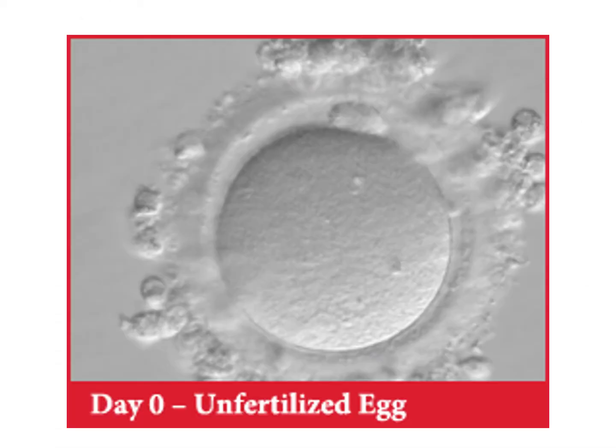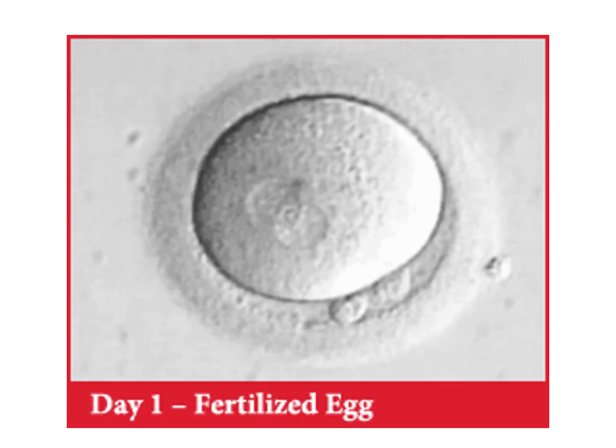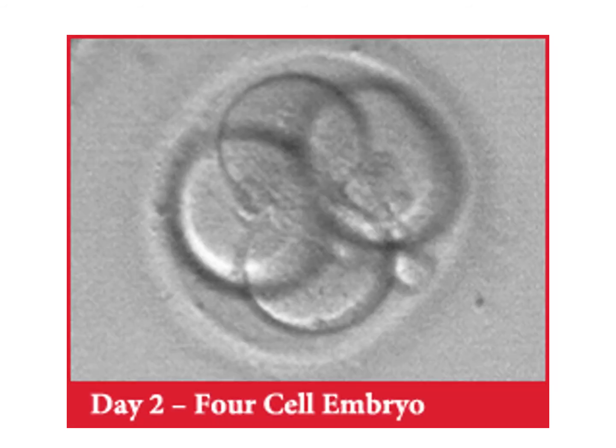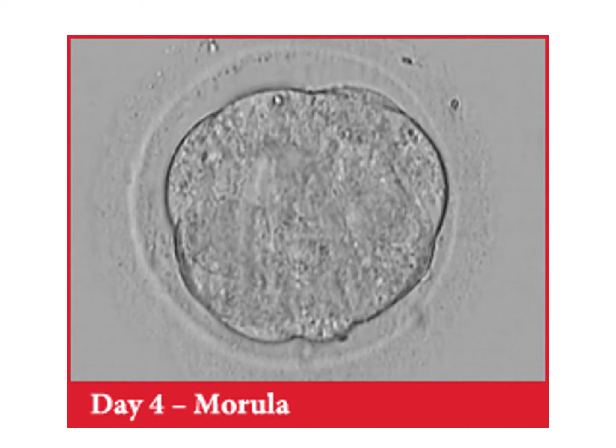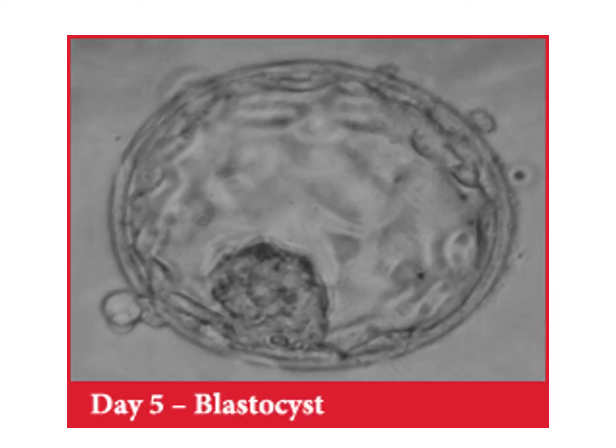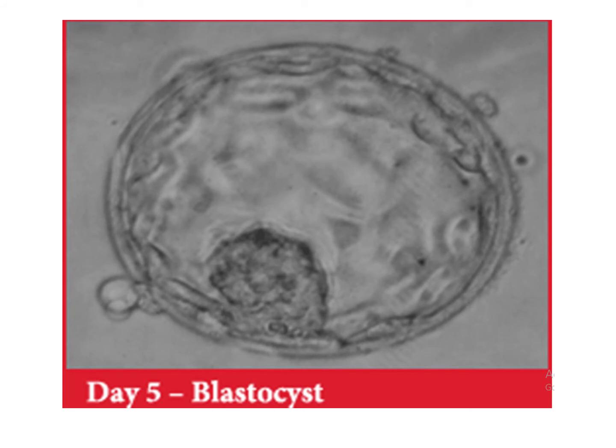Let us look at this. The unfertilized egg gets fertilized on the first day. It gets converted into a 4-cell embryo on the second day, then an 8-cell embryo on the third day, then the morula or 16-cell stage on the 4th day, and then the blastocyst on the 5th day. This blastocyst is what is going to get converted into a human child. That is, the inner layer of the cell forms the human child, whereas the outer layer forms the placenta that is important to provide nutrition for the growing child.